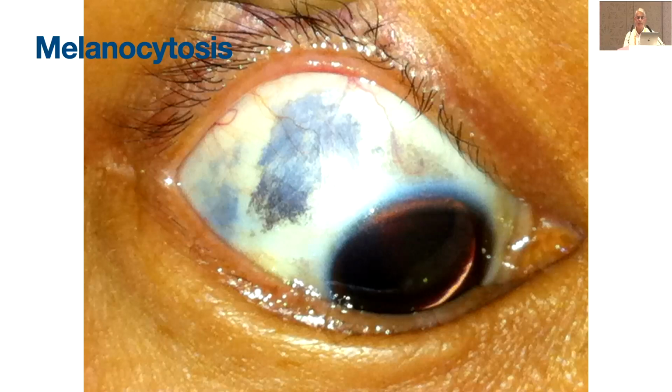Now this lesion is sometimes confused with PAM, but if you look closely, the color is slightly different. It's not as brownish as you saw in the previous pictures. It's slightly grayish or bluish. Now why does that happen? Because this is not a conjunctival pigmentation. This is a benign lesion. It's scleral pigmentation actually, episcleral pigmentation.